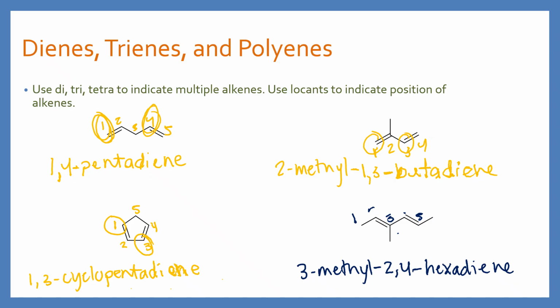Now the last thing that we have to do is figure out our E and Z. So let's look at our alkene that starts on carbon number 2 first. So we're comparing methyl to hydrogen. So that methyl, that carbon, is going to win. And then on the other side, we have a carbon versus a carbon. So we're not going to make our decision there.